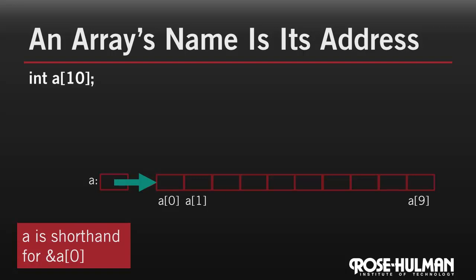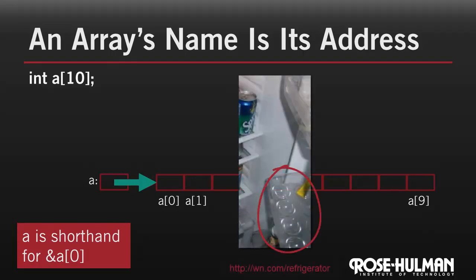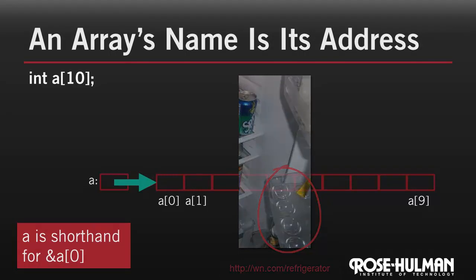An analogy that you may have heard before is that an array is like an egg carton, and the elements are like the eggs inside. You can change the eggs, but not the carton. Now if you're thinking that you could change the carton, maybe a better analogy for you would be that the array is like one of those refrigerators with built-in dimples to hold the individual eggs in it. Now the refrigerator can't be moved. Well, I suppose it could with lots of effort, so the analogy still isn't perfect, but I hope you get the point.